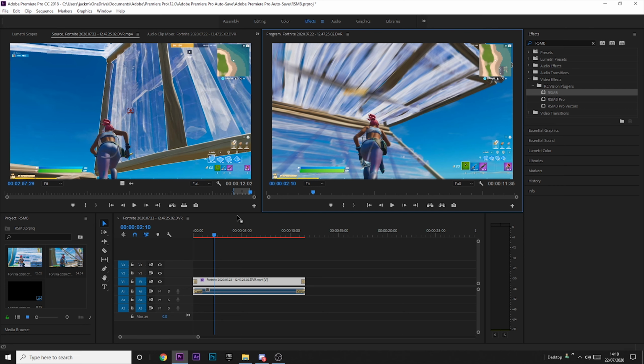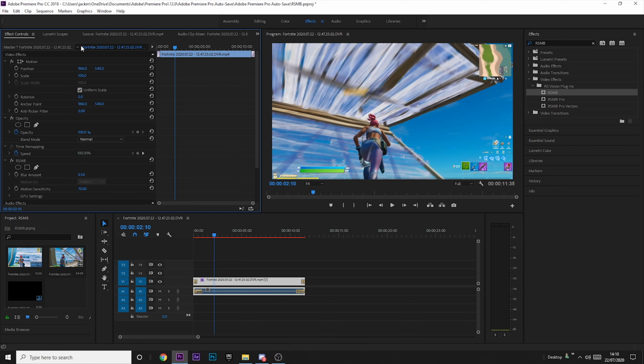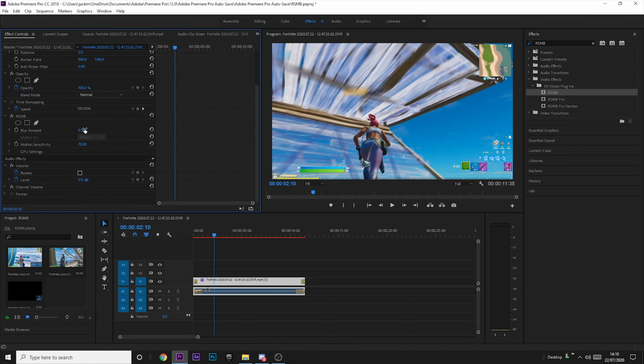So what you want to do, because you don't put it on default settings, I think those are a little bit too high, especially since this one's the 60 FPS version. So let's go to effect controls, and then I like to set blur amount to 0.3 and the motion sensitivity to 60. Now you can see it's slightly less blurry. You can't really get around a little bit of blur. I turn on use GPU just because the GPU is a little bit quicker.